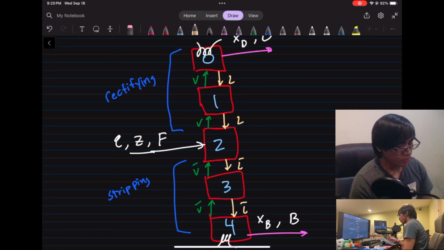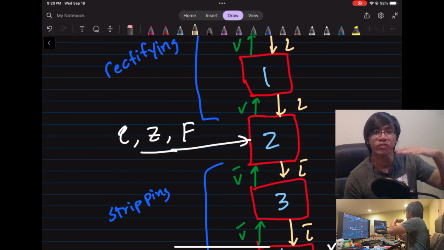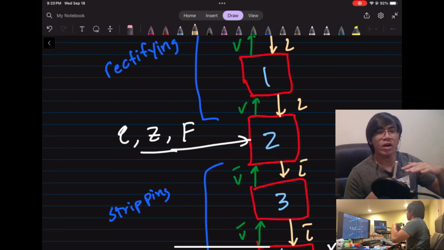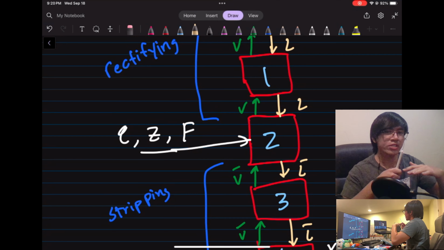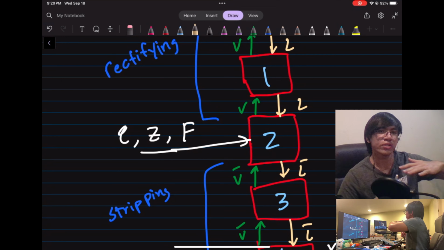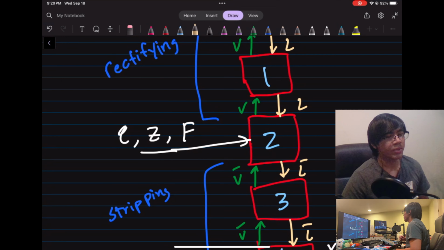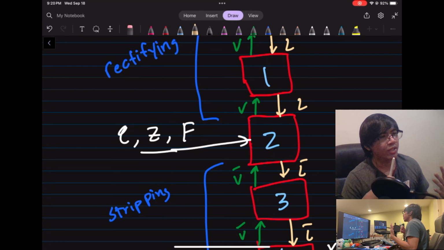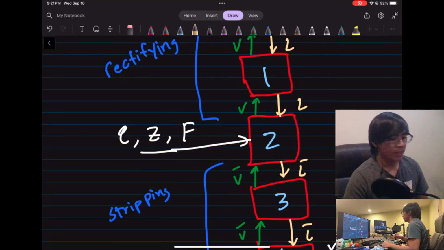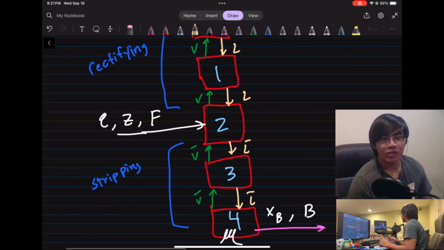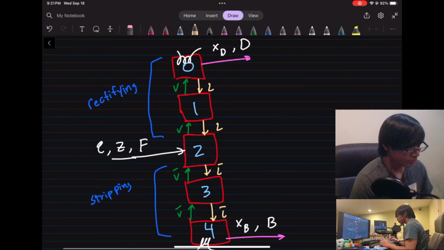And the reason for that is because we have our incoming feed flow coming in the middle, and our molar flow rate V going up has to be greater than V bar because of that additional feed. So if you have something like 1 mole per second of the V bar going up, and then your feed is 1 mole per second, but your q is 0.5 and your z is 0.5, then you'll have an additional 0.5 going up in that vapor. So keep in mind these contributions as we're doing our mass balances.